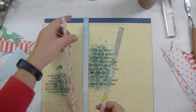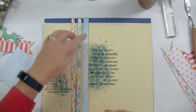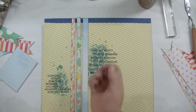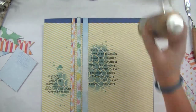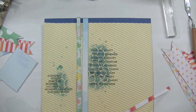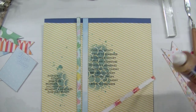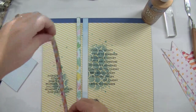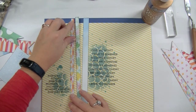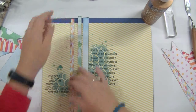And I added some black ink around the papers to make them pop from the background, to add more contrast, and I think that works really well here. So I'm just going to put these in place, again going through with the adhesive, and this will stick for sure, never coming off again unless I rip it off, and then it's going to ruin the page anyhow. But once it sticks, it sticks really well.